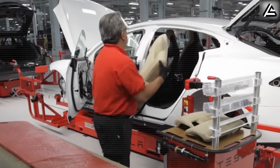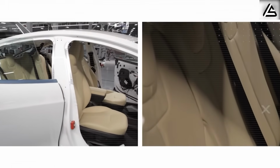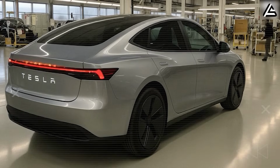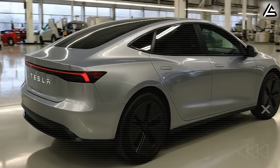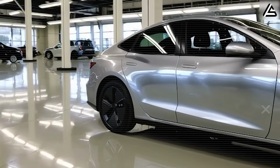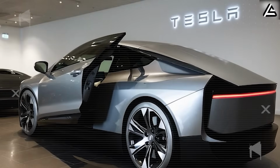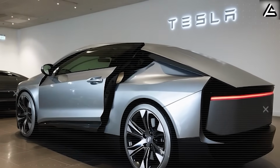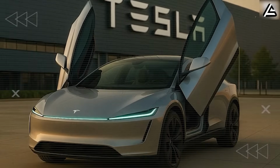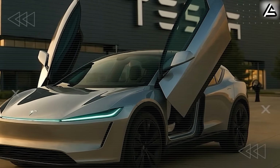What traditional automakers don't want you to understand is that Tesla's stitched-together approach represents the future of automotive construction because it's fundamentally superior to everything that came before it. The 0.9 meter gap isn't an engineering compromise. It's an engineering breakthrough that makes vehicles safer, lighter, more durable, and more affordable to maintain than anything rolling off traditional assembly lines. That's all for today's deep dive into the 2026 Tesla Model 2, a car that could truly change the EV game. This chassis is not stitched together to fail. It is stitched together to protect you and your family for years to come.